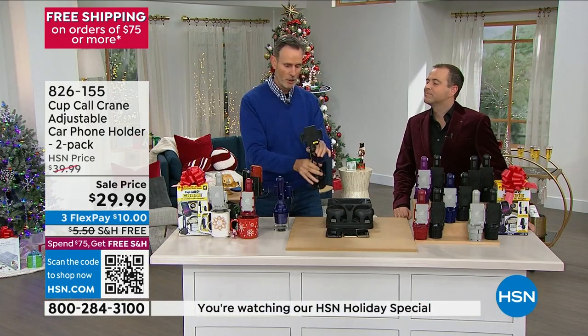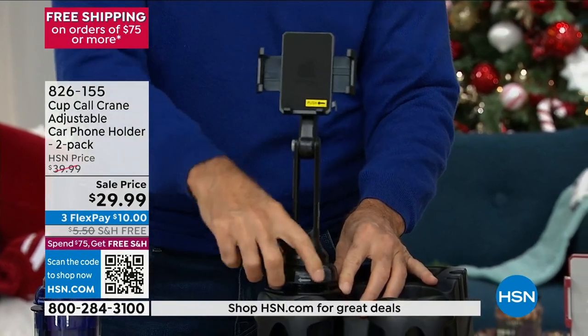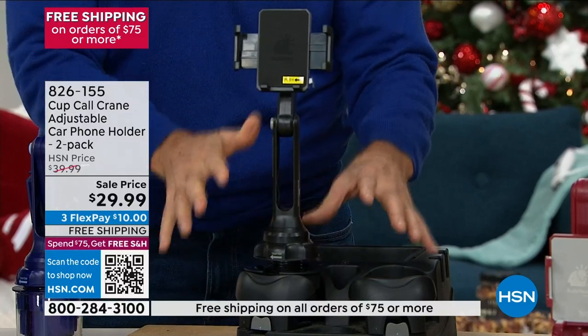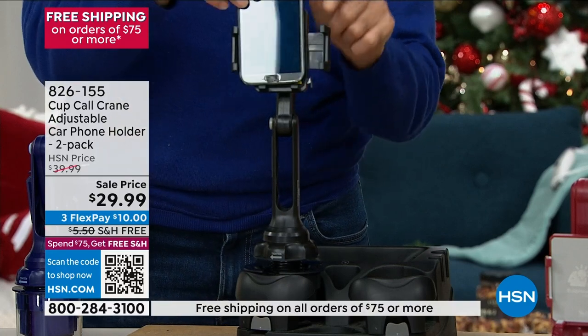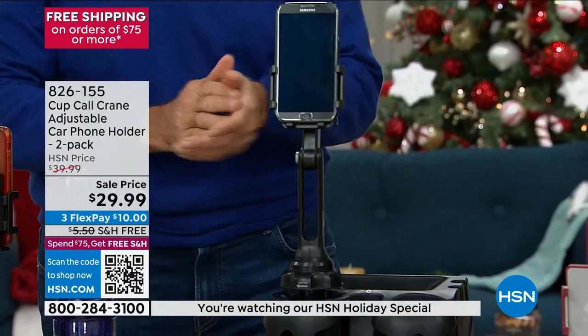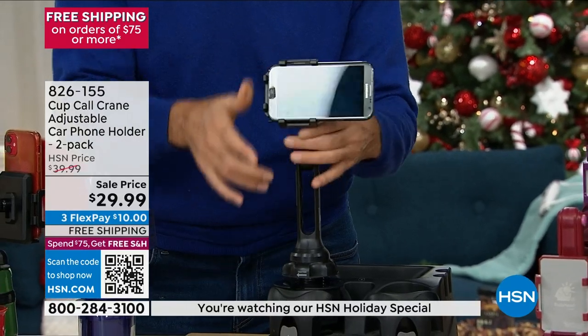Take the cup — it comes out of the box. You can unfold it by pressing the gray button and then put it in the cup holder and give it a couple of twists. That expands the rubberized base and it locks into your cup holder. Now it's not going anywhere. Get the biggest cell phone you can find — it even holds one with a case on it. Give it a squeeze. That's the Cup Crane, gently caressing your expensive phone.